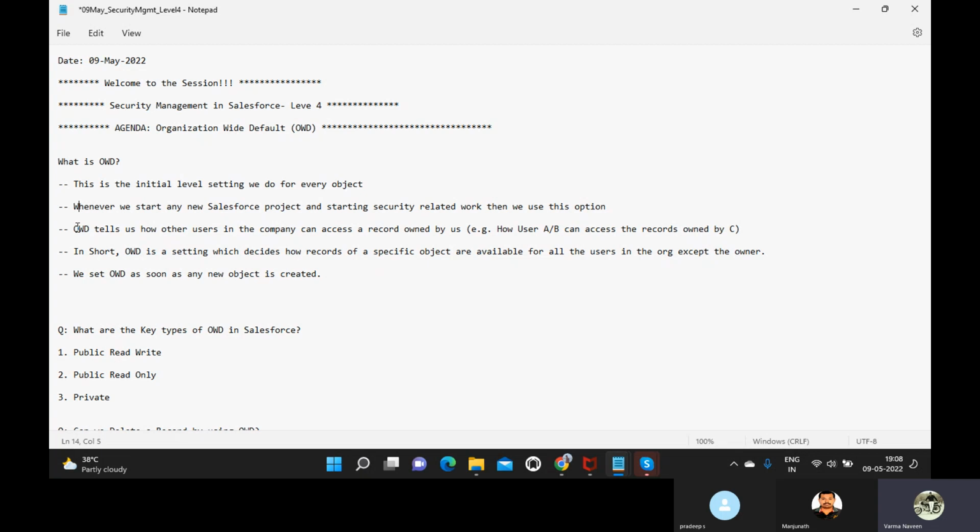In short, the OWD setting decides how records of specific objects are available to all the users in the org except the owner. We set the OWD as soon as any new project is created. I'll just show you.